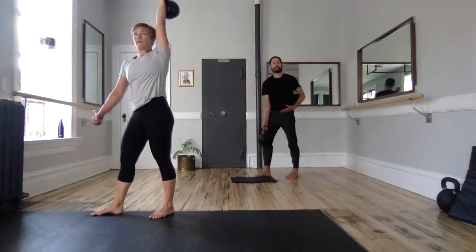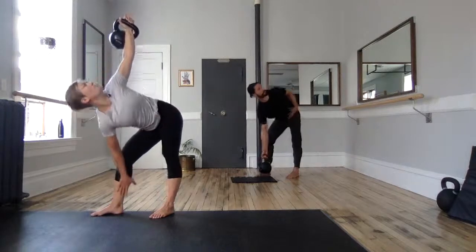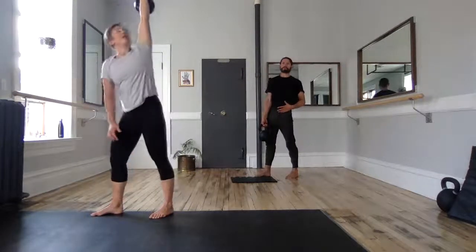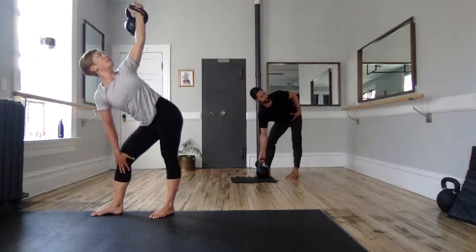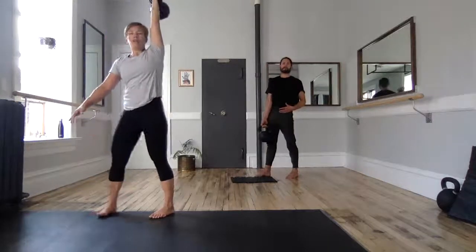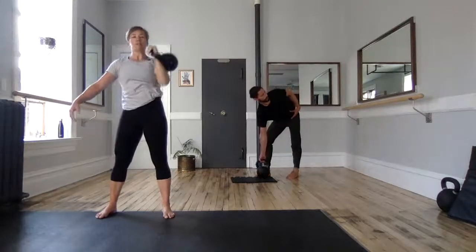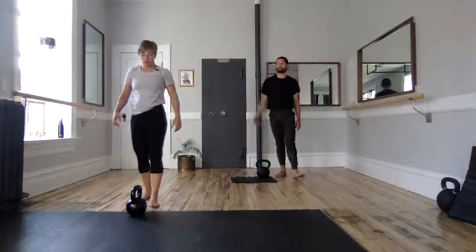tall. Push that hip, drive that hip into that far corner of your room, allowing your front shin to stay vertical. There's no drifting weight over that front foot. Up, tall. Feet, pull down, straight down, up without. Nice.